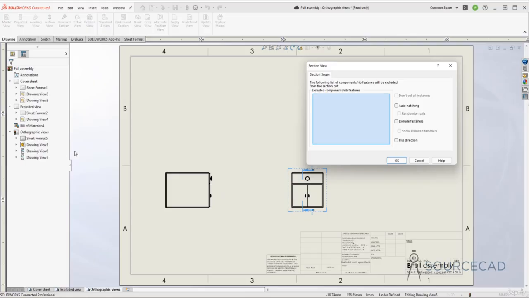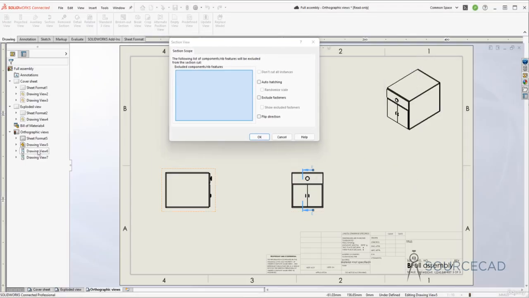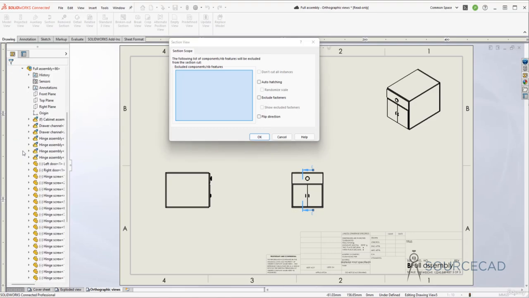Now in this case, I'll just go to the view, which happens to be, I'll just move it here maybe. Well, that's drawing number 6 and that's view number 5. So as you can see, as I'm selecting the view, different views are highlighting. So this is view number 5 as we have the orange circle here, actually the rectangle. Drawing view 6, that's this one. Drawing view 7, that's that one. So I'll just select drawing view 5, expand it, then assembly, expand it, and now select the components that you don't want to include in this sectioning.